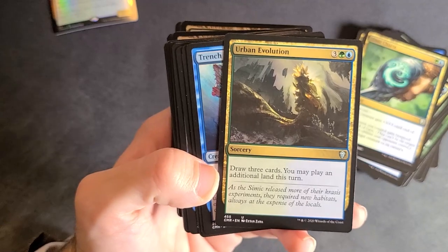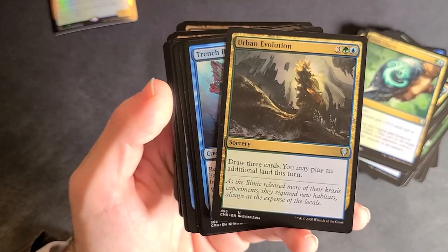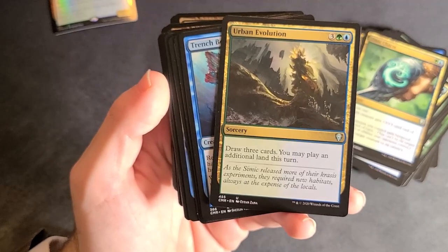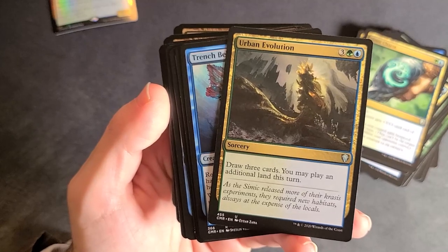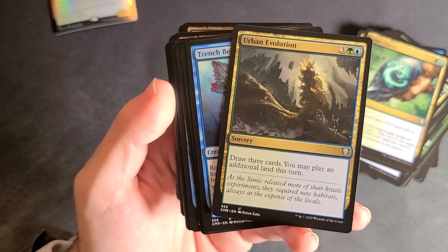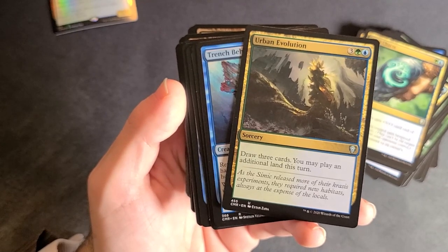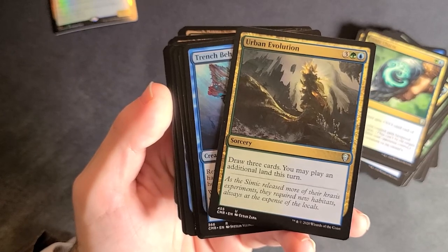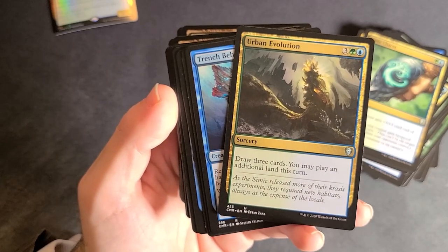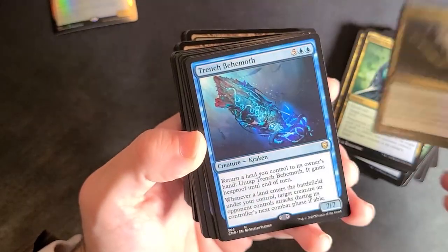Urban Evolution, the big explorer. This card was called Science in playtesting, just Science exclamation point. And it was one of the most fun cards to cast because you would just always say science. You'd hear that all around the playtesting rooms. It also was originally different. We had to nerf this card quite a bit. It was originally one green blue to draw two cards and play two extra lands, which is, I mean, clearly that card was just outrageous. We made it quite a bit weaker, but Urban Evolution is still strong enough to see play, which is nice.